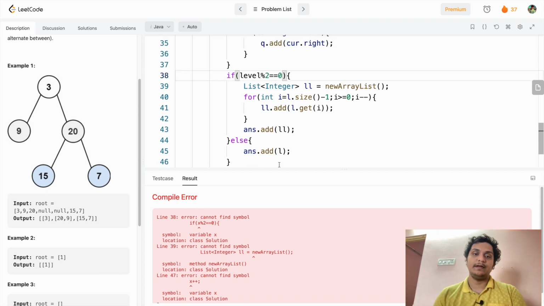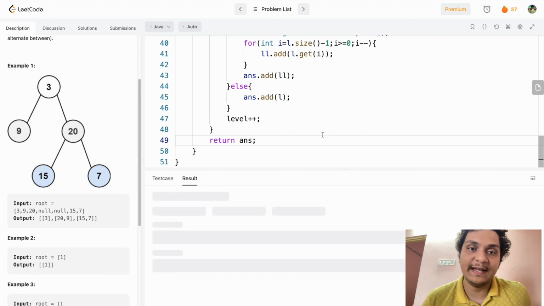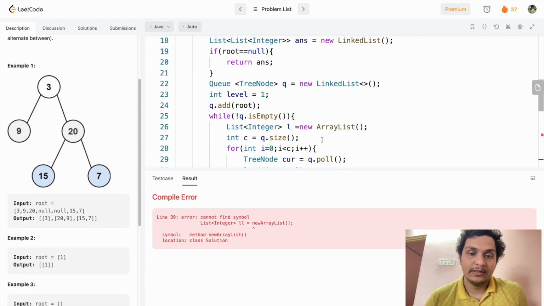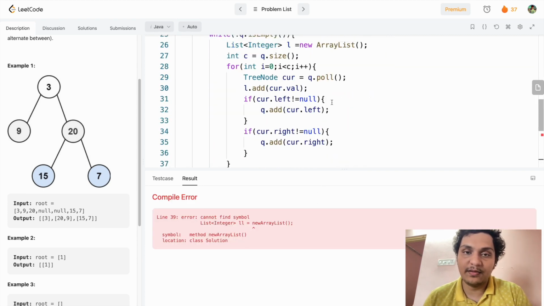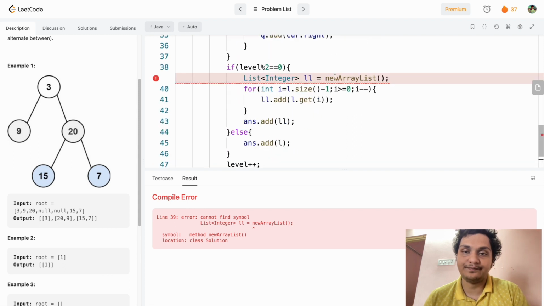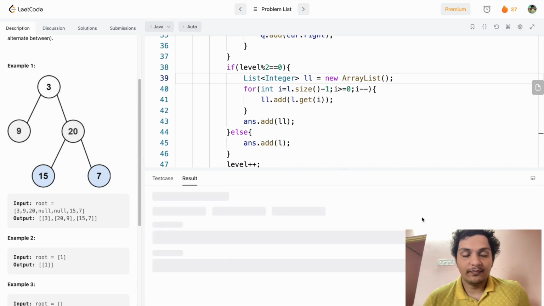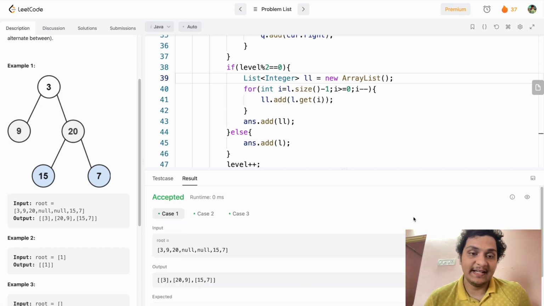And I have to return the answer. Let's run this problem. Let's see if we get any error. Yes, we are getting error. Where is that? Here. Let's run again. Yeah, it's getting accepted now.